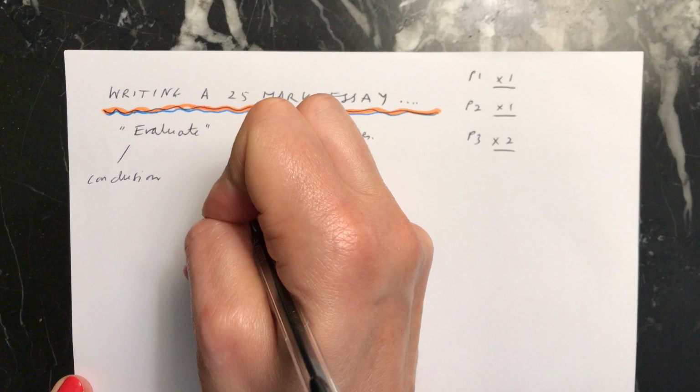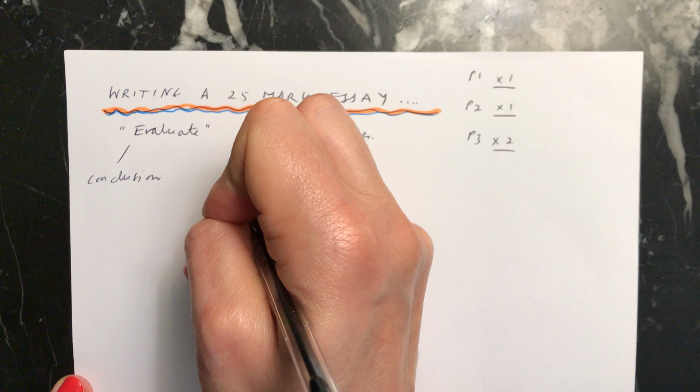I'm going to give you a brief outline here, and I'll probably do another video which looks at the marking grids and how they do that, but I'll give you the basics here and an overview of everything. The first thing to know is that your 25-mark essay question will say evaluate at the beginning of it. And that is a clue of what you're going to have to do. You're going to have to come to a conclusion with this at the very end.